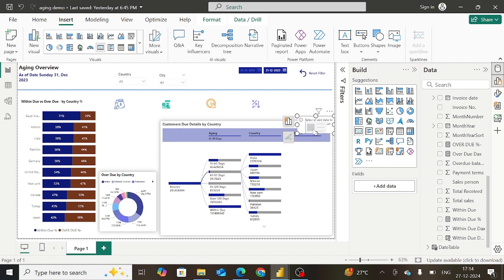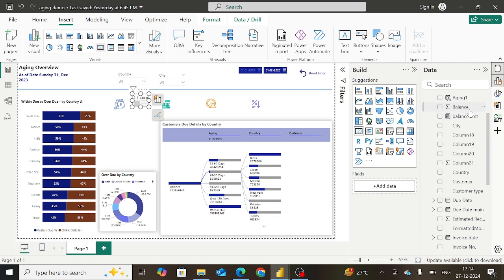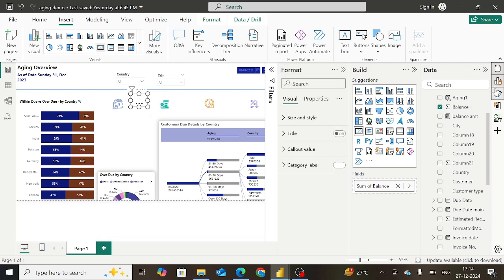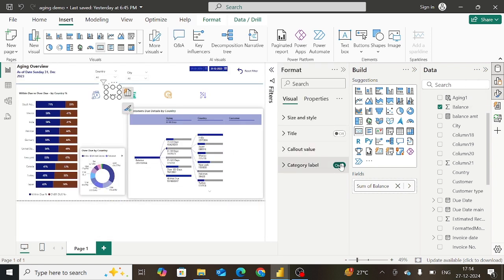You can place your card here. As you can see, we have our balance showing here. So I will put a balance. We have balance in our database table. So I will add our balance data over here, and you can see that our balance is here.